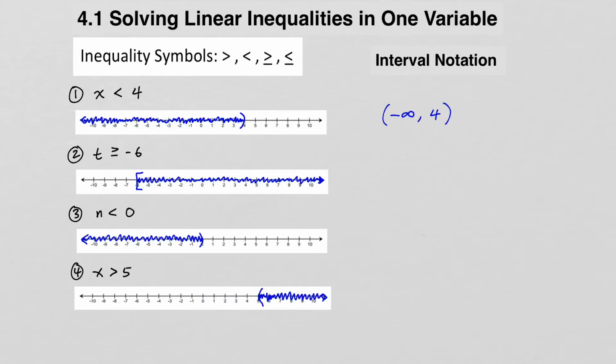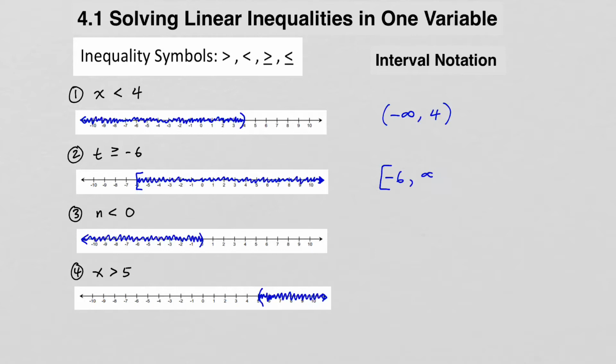So how would we represent the next one using interval notation? So again, here we have a set of numbers. The left endpoint of those numbers is negative 6, and then it goes forever to the right. So using interval notation, I'll start by putting negative 6 here, and then it goes to infinity. And the way we can indicate that is negative 6, and in this case, negative 6 is included, so we put a bracket, and it goes to infinity, which of course is positive infinity.